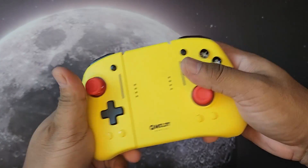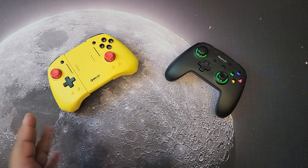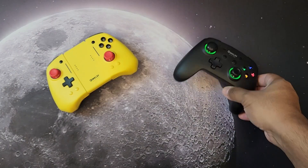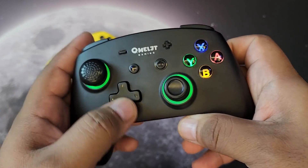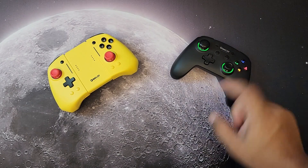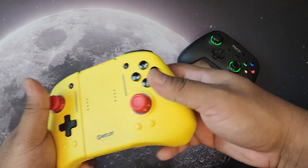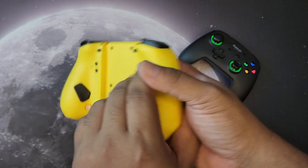If you're planning to use a controller on Steam Deck or PC, I won't recommend this — grab their traditional controller instead, which is super responsive and works perfectly. But for Nintendo Switch exclusive Joy-Con use, go with this one — it has gyro and motion sensing. The only thing missing is NFC, so no fancy Amiibo support.